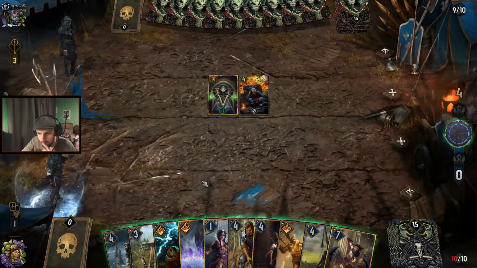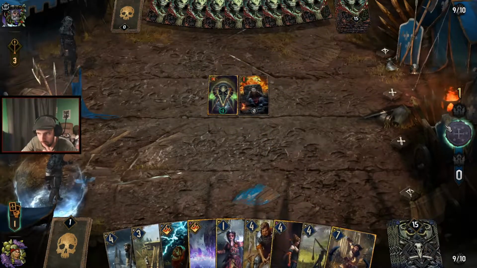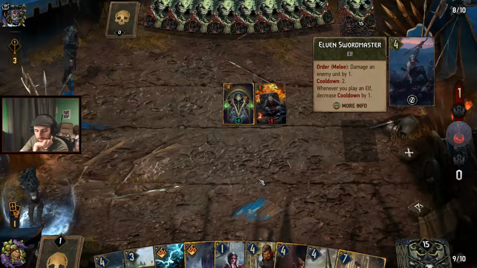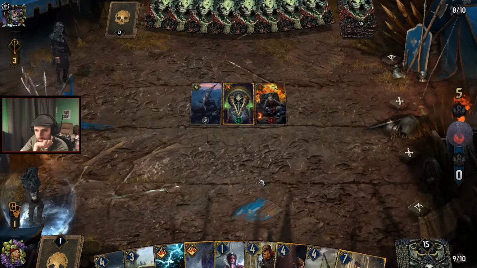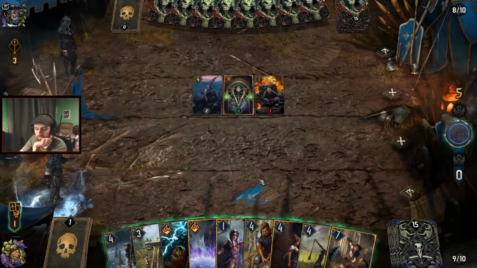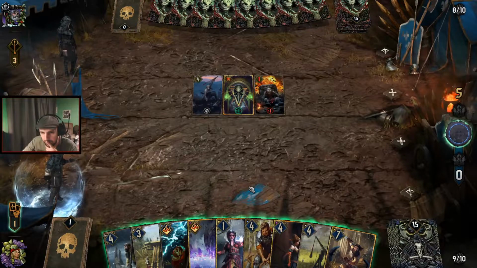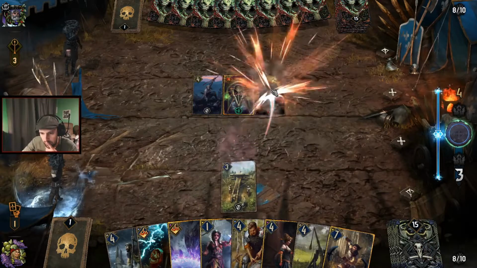Pyrotechnician. Just do that. Elven Swordmaster. Let us sing the song of steel. Elven Swordmaster. How do I want to deal with the Elven Swordmaster? Do that.